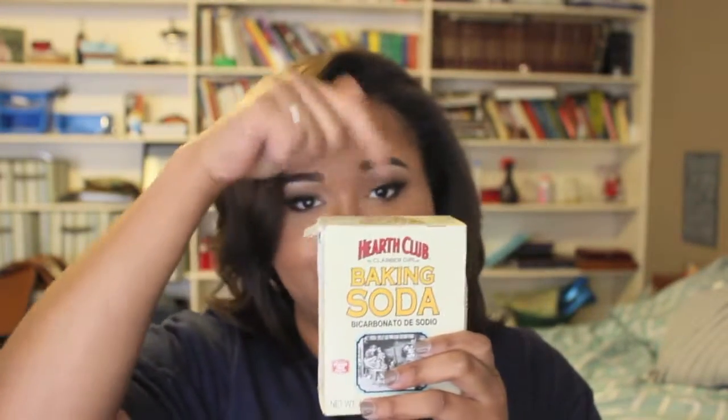And for the people who got dandruff, this is where it is. First of all, I found out that you could have dandruff or you could have buildup. If you use this, put it in your hair before you wash it. Rinse your hair, put it in your hair, and lather it. It ain't gonna lather, but make it lather, whatever. Do that. Let it sit for like 5 minutes and then wash your hair.